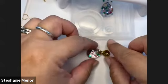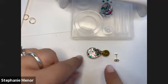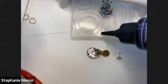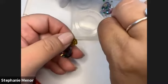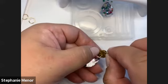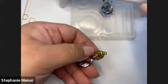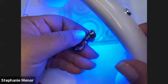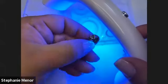So here's our earring. The last thing I have to do is attach the post to the back of the gold piece. And again, it's the same as what we did for the hoop earring. Just a tiny little dab of resin and put it on there. Get it situated exactly where I want it. Cure it in place. So we can see in just a few seconds it already grabbed.